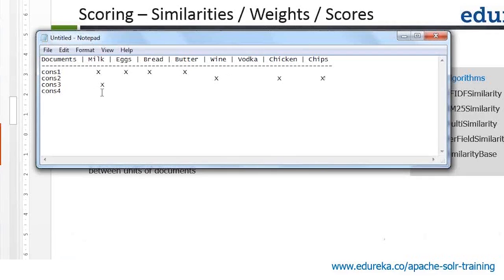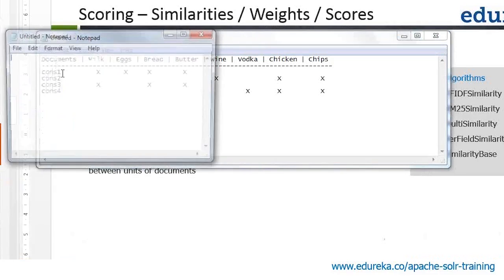Consumer 3 bought milk, bread, butter. Consumer 4 bought vodka, chicken, chips. Okay, this is a very simple thing.